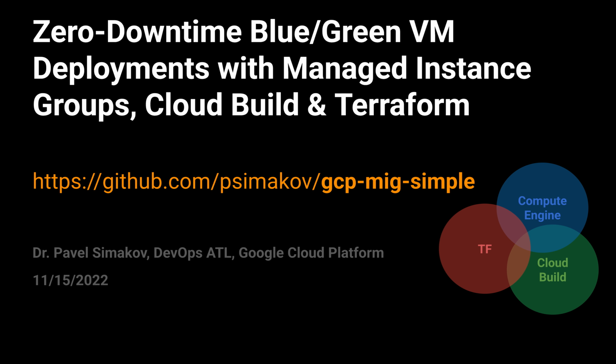But I don't want to forget about VMs, right? VMs have been there for many years, and they're very capable, and they can do pretty much everything that Kubernetes can do. It's a slightly different way of working, but they are no less powerful. And Kubernetes itself runs on VMs.